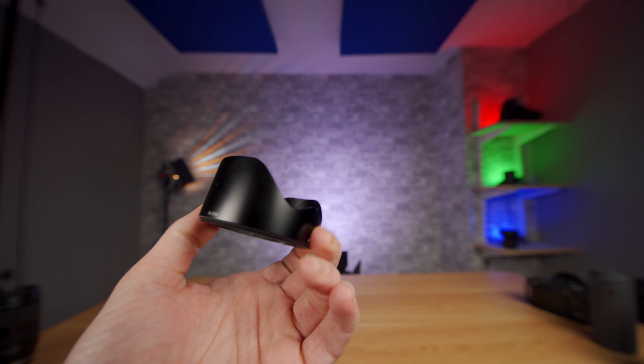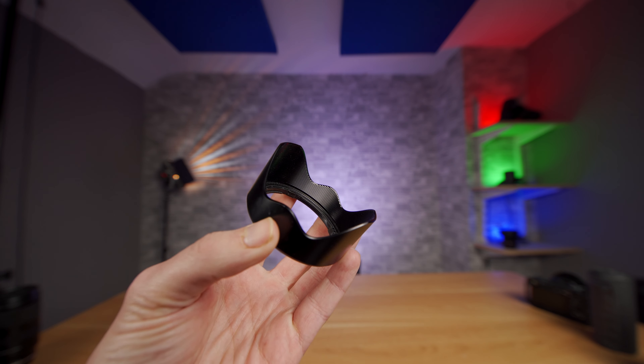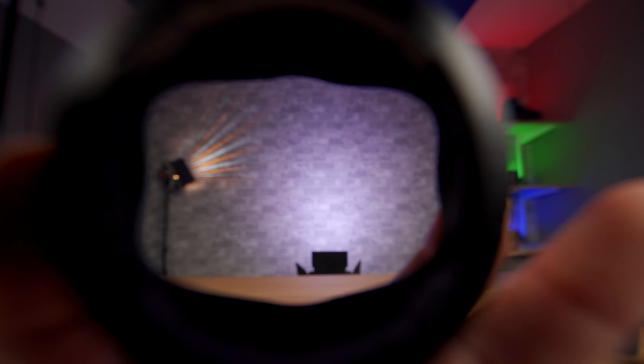The concept for this design is that all parts of the hood would start to appear over the sensor at roughly the same time. You can see this if you take a petal lens hood and hold it up in front of a wider-angle lens — from the camera's perspective, the visible gap that the hood creates appears to be roughly rectangular. This means that the depths for each part of the lens hood can be made to their maximum possible in order to offer the most shading without being seen. Whereas with a cylindrical hood, it's restricted by how deep it can be before it shows up in the corners, giving less coverage to the sides and top and bottom.